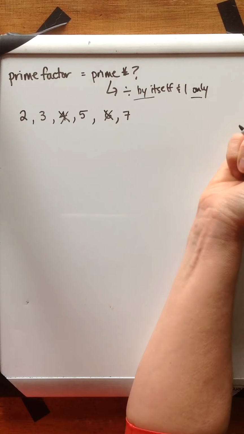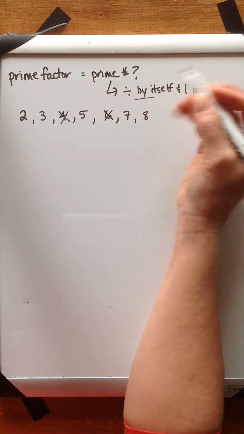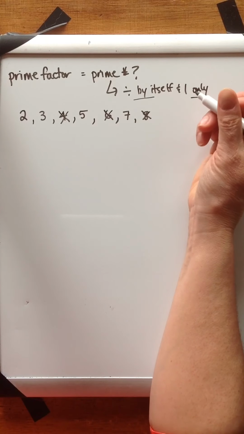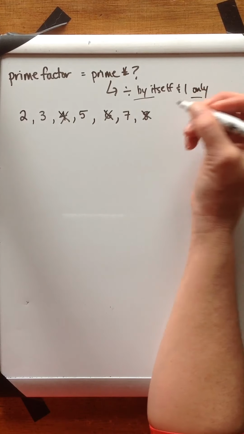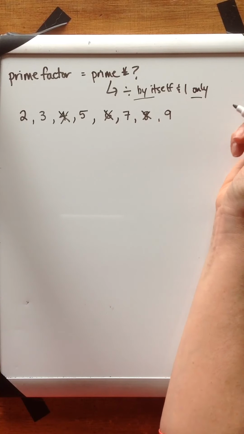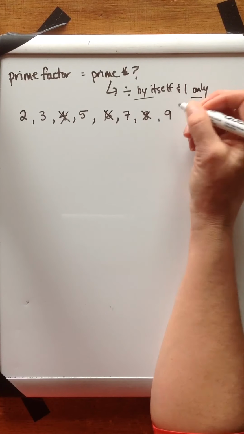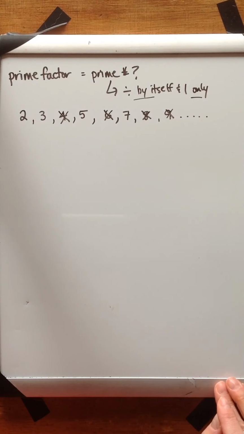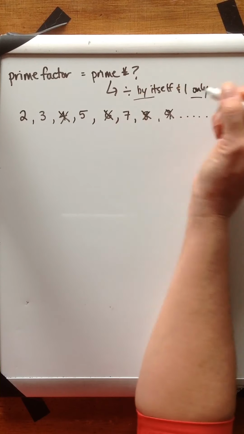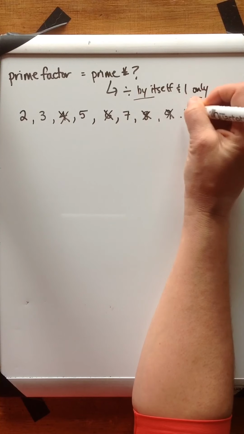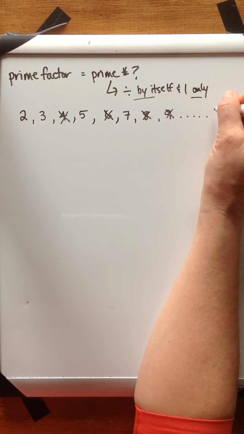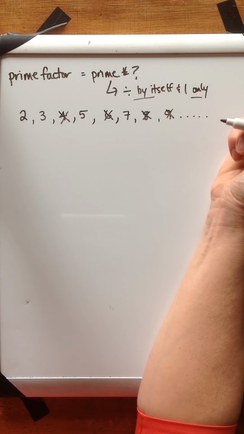Our next prime factor would be 7. 8, for a similar reason to 4 and 6, is not a prime factor because it's divisible by a lot of different things, or a lot of ways you can break it up into groupings. We might think that 9 is a prime factor, but it's not. It can be divided into 3 groups of 3, which is a criteria other than these two. And we could go on and on. Okay, so we get the idea of what a prime factor is. Our key prime factors are these ones here that are single digit, because once we start getting up into other ones, they're unique, but they're possible, but these are the ones we're going to see the most.